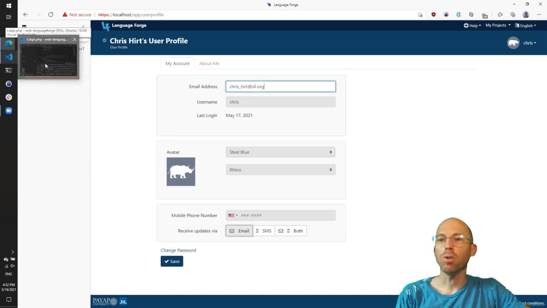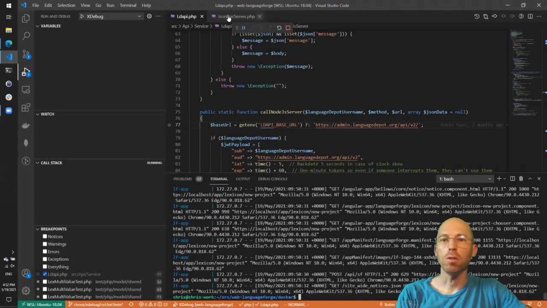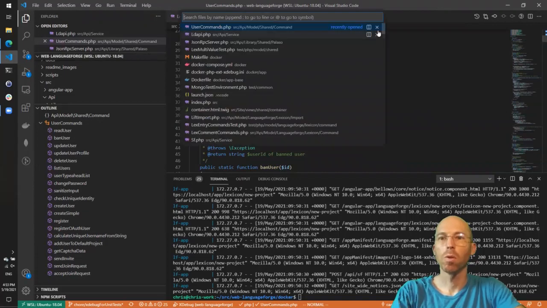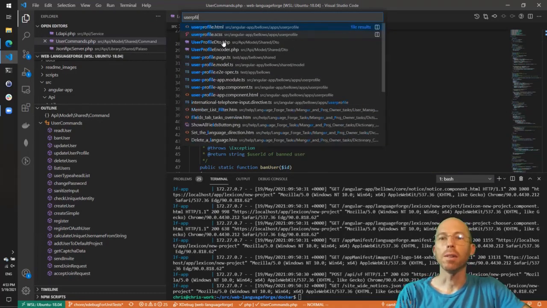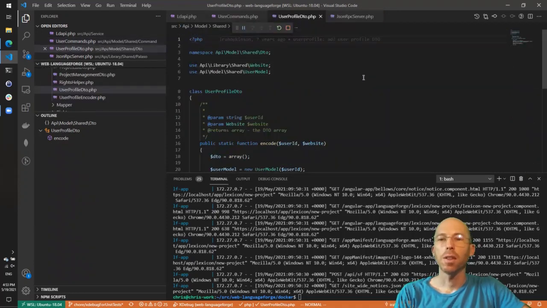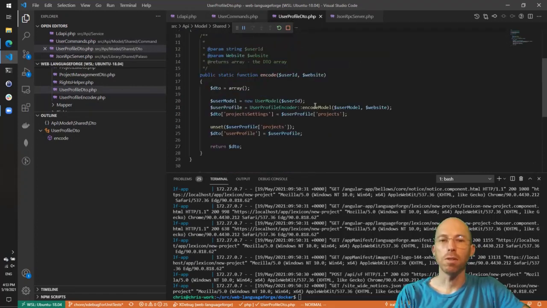So the user profile app uses user profile. It's going to be the user profile DTO. So user profile DTO is going to show us what this information is that's coming down to the web page.